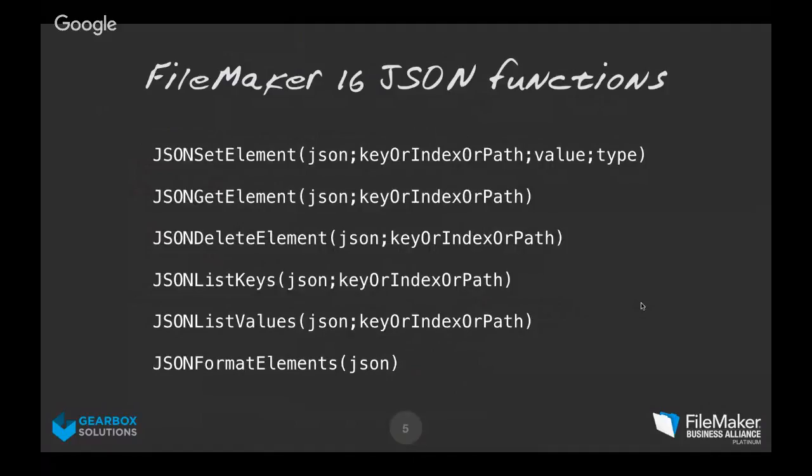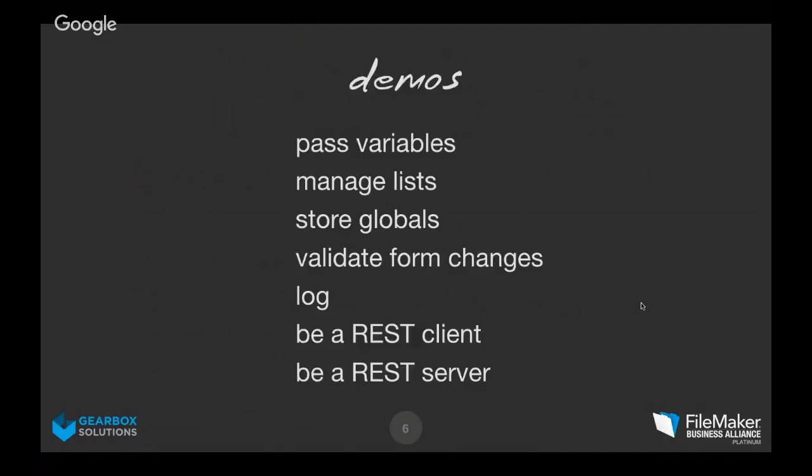So just for the sake of everyone, these are the JSON functions that FileMaker gives us. I took a show of hands. Everyone's using JSON for the most part in here, so I'm not going to go through this list unless anyone wants me to or has any questions about this list. Does anyone have any questions about what any of these does? Okay. All right. So let's get to demos.